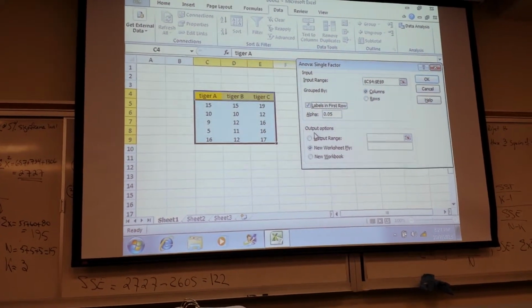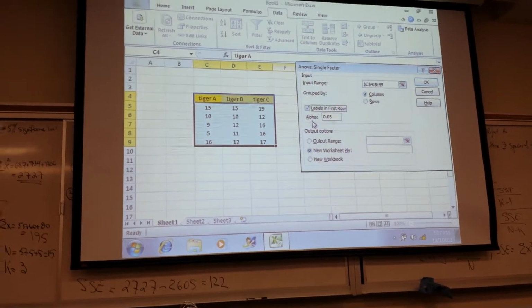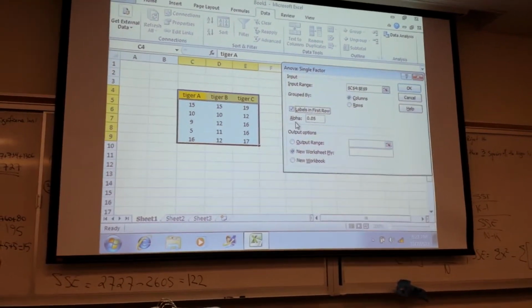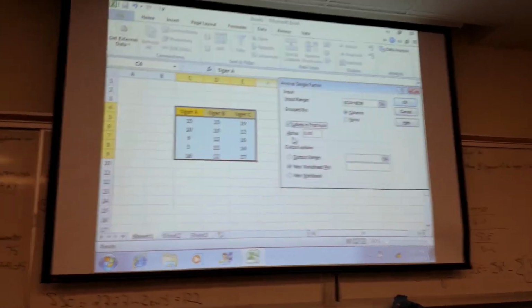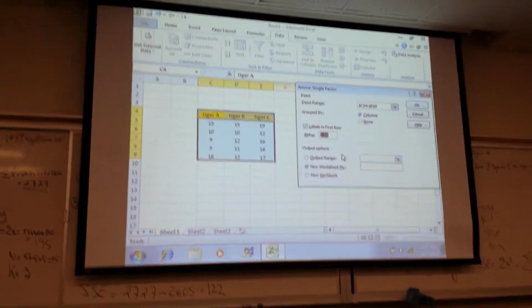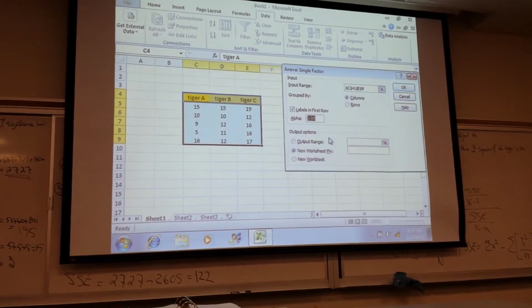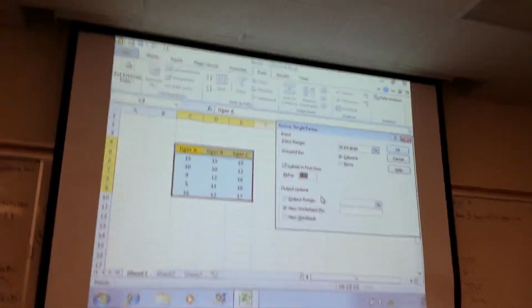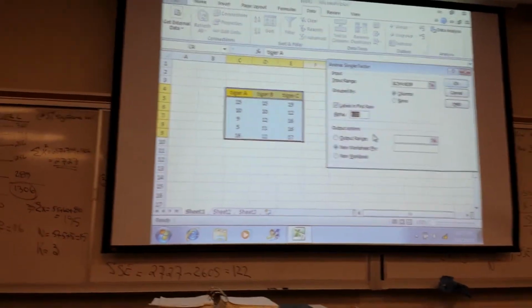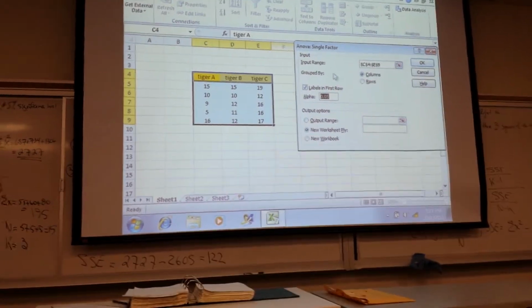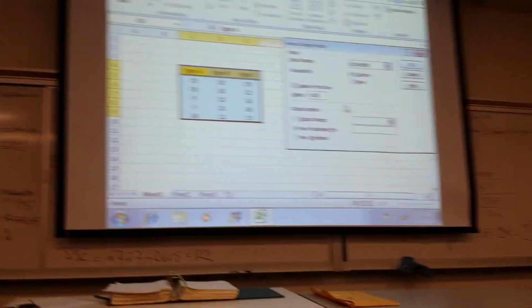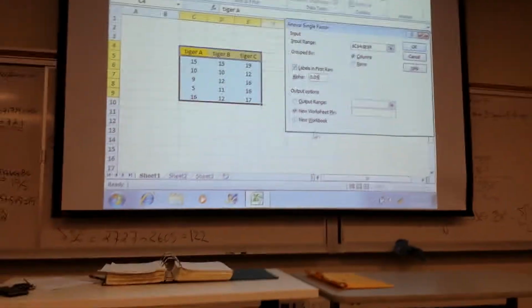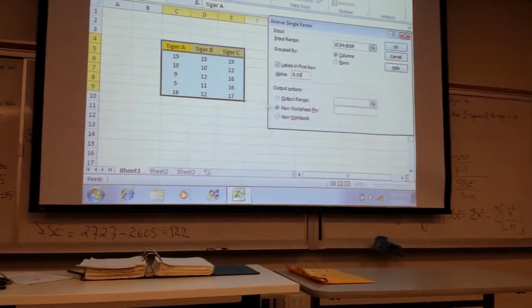Then it's asking you where do you want to, oh, by the way, alpha is your significance level. Somebody asked, can I put a different alpha, or does it always have to be 5%? Here is where you can change this 5% to 1%, or to whatever the problem gives you, 2.5%, whatever. 5% is for this problem, so we want to keep it at 5% to see if our numbers come out the same.